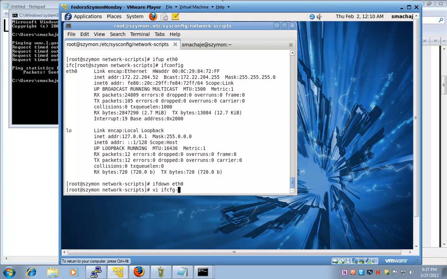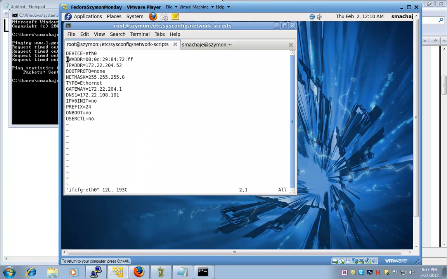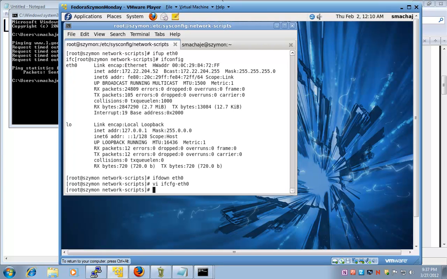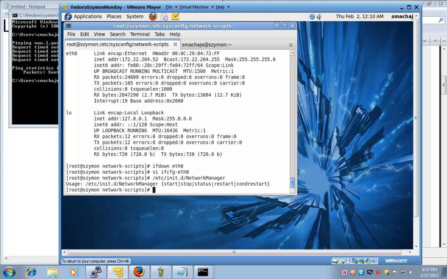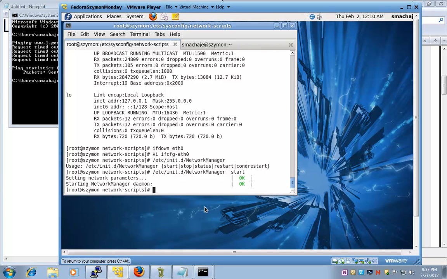We are on a dynamic network, so if the DHCP server says the lease on this IP is over, it'll give my IP address to someone else. If I hard-coded it already, I will be in trouble and so will the other person, because neither of us will be able to talk. So I'm going to set this back, and re-enable the network manager. Oops, start. Okay, perfect.